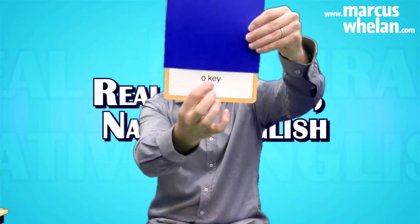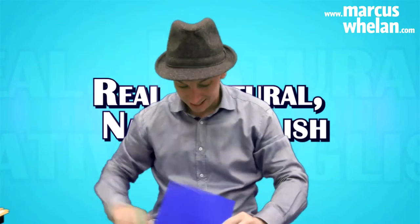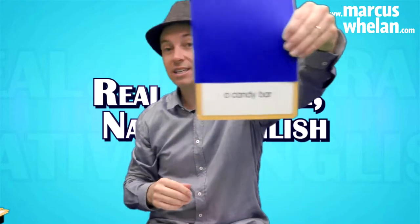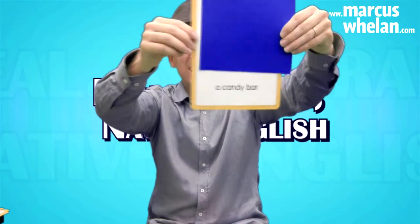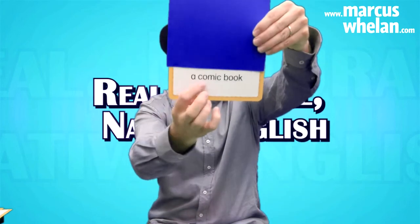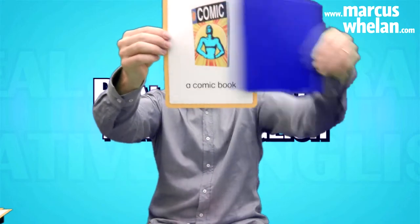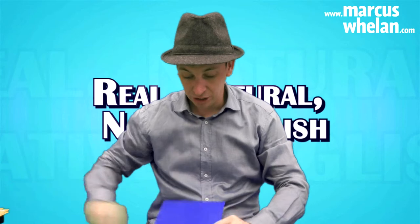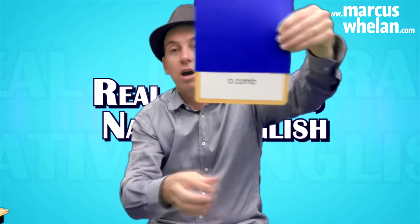Next one. Oh, this should be easy one. It's a key. All right, good. This one. What's this one? It's a candy bar. Easy one. I like those. Next one. It's a comic book. Very good. Let's do this one. It's a comb.